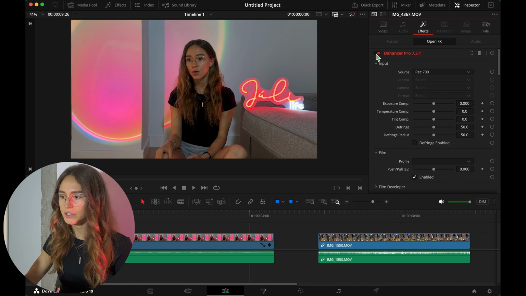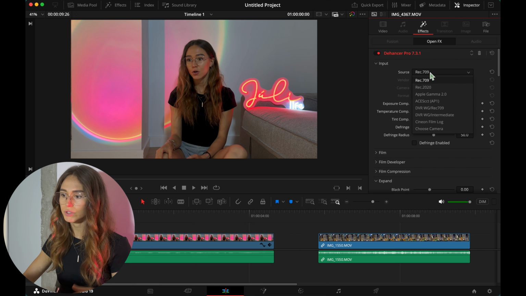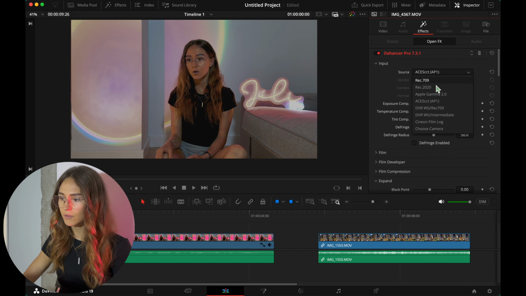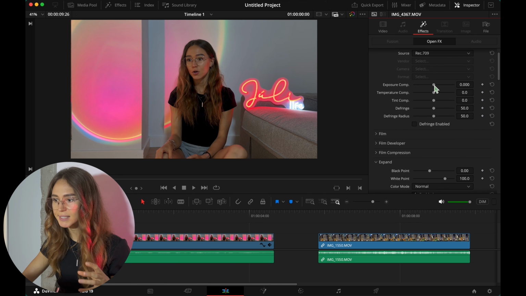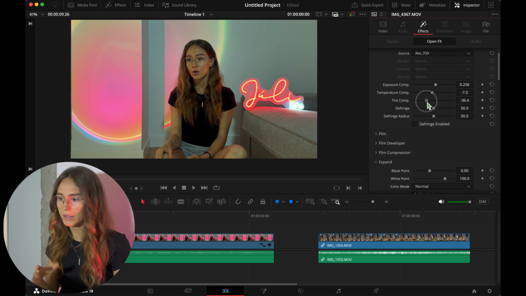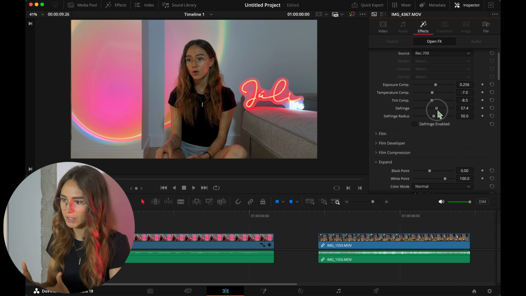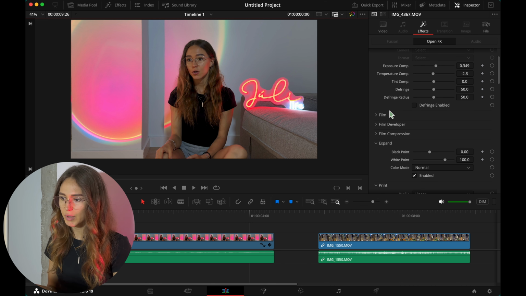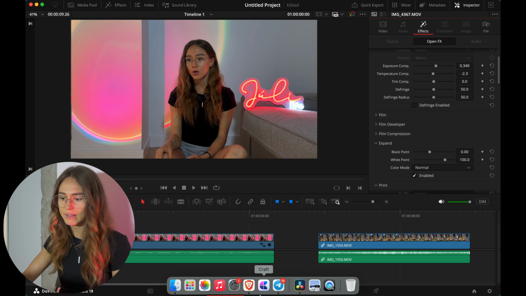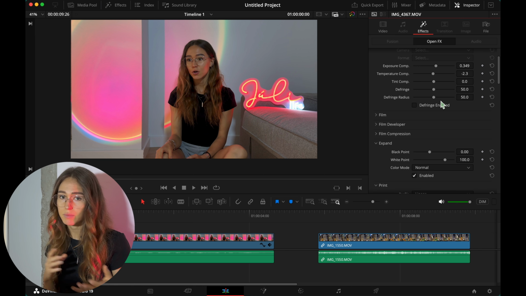So let's start with the first thing, input. Here in the source you can choose your format and you can see how the picture changes just at once. A bit below you can find some basics like exposure, temperature, tint. I use them all the time because these are like basics for editing my videos. I always struggle with my lights, etc. About some things I won't tell about because I just don't need them. For example, these two, I don't need them. They don't change anything to my video, but they are useful if you deal with some chromatic aberrations.